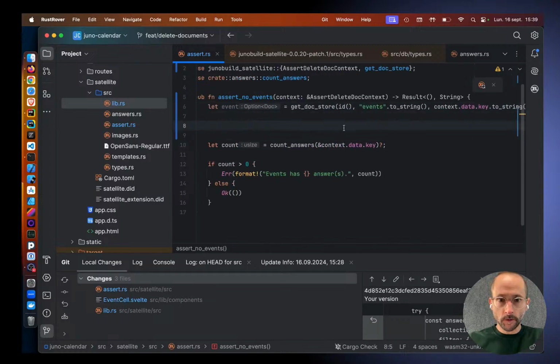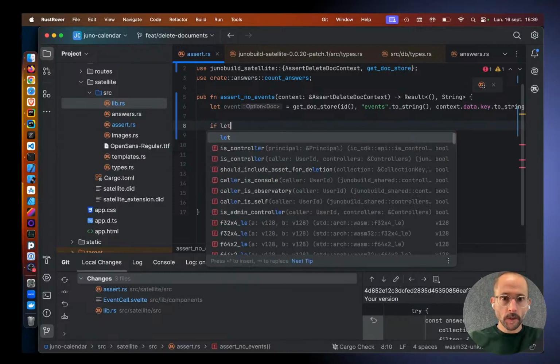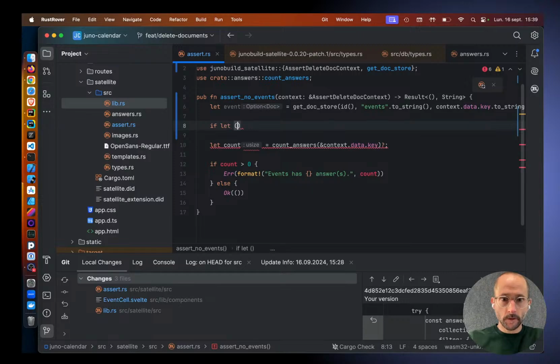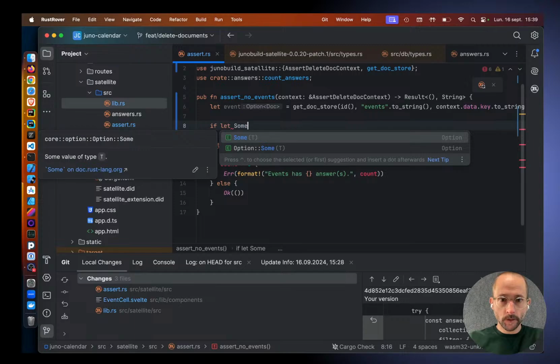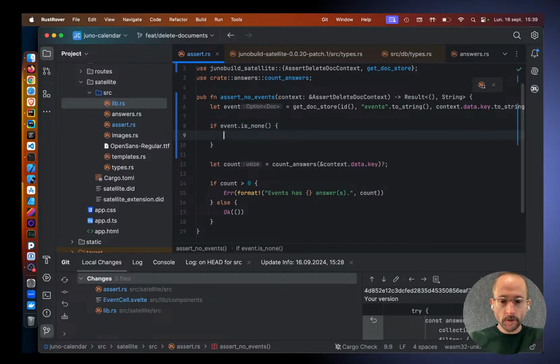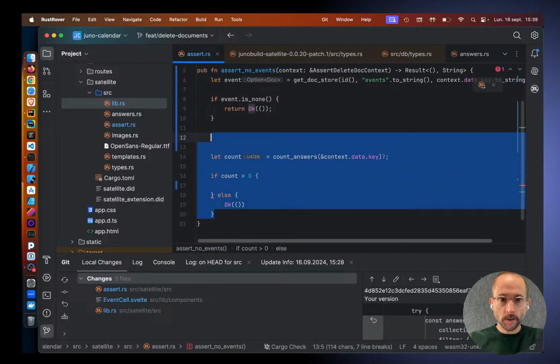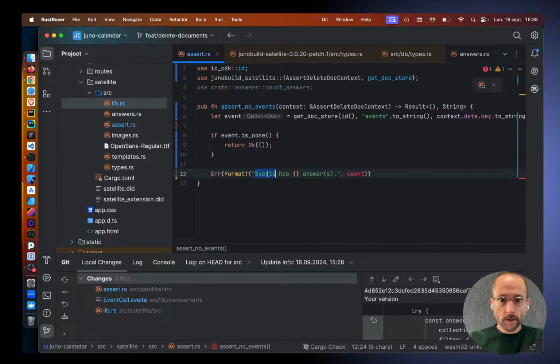And here what we do is match event. Let's let some. If event is none, then it's fine, okay? But if there is still an event, then we're gonna throw an error and we're gonna say answers have an event.